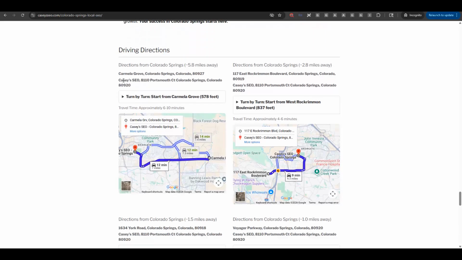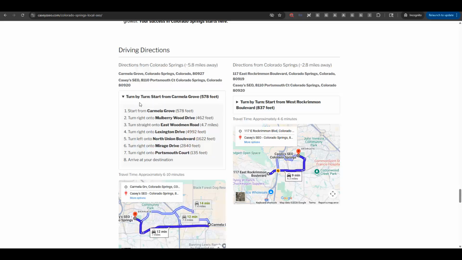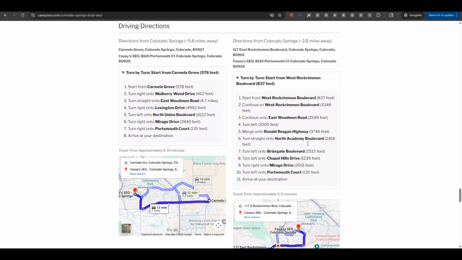So we have a street name, we have addresses, we have what my business address is here, and then we have some turn-by-turn information right here, which just gives more authority that you work in the area and you can service any people within these areas.